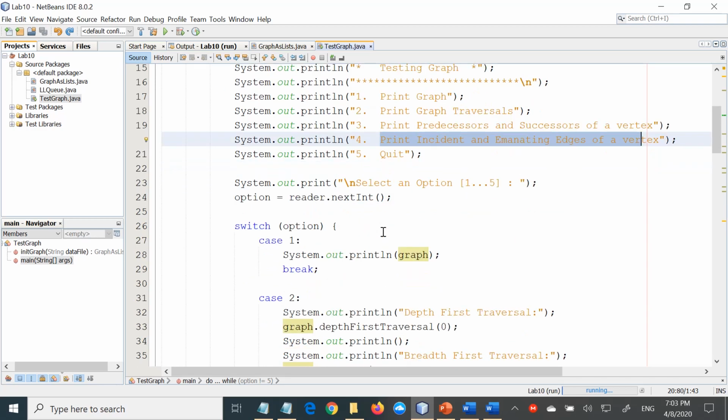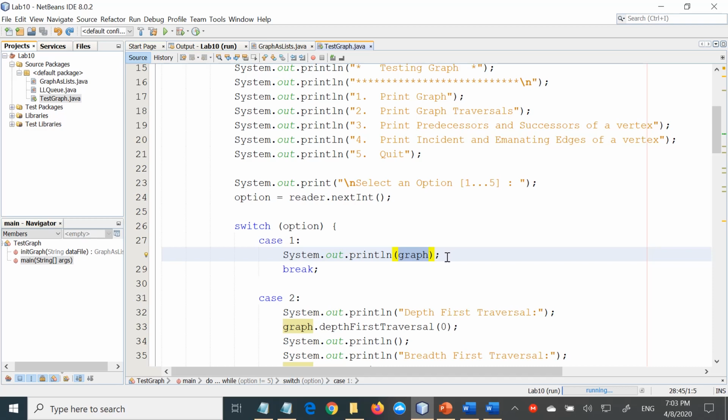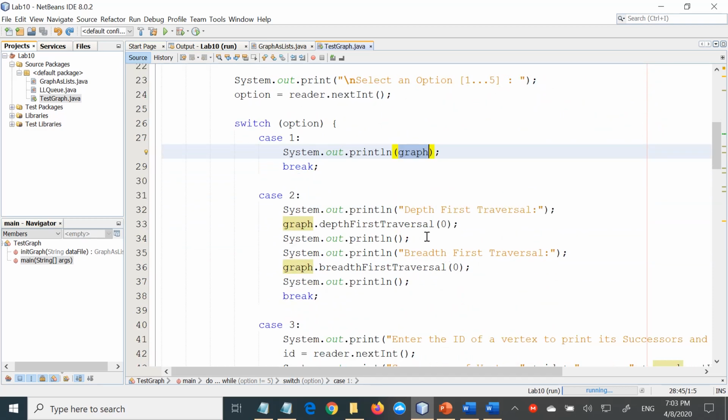So in the option for printing the graph, nothing is needed, since the graph has a toString method. Just pass it to println and it will be printed exactly as we described. For option 2, we call the depth first method, giving it the starting vertex, which is 0.